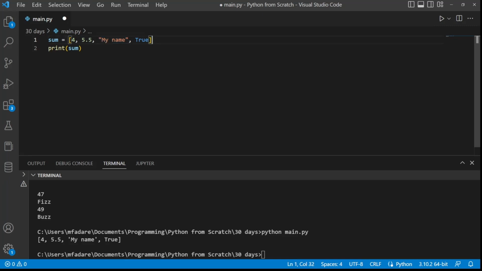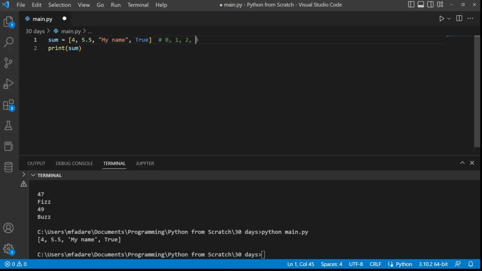The index for the number 4 here is 0. The index for 5.5, which is the second guy, is 1. The index for my name is 2, and the index for true is 3. Now, if you notice, we have 4 elements here, all of them separated by a comma. And if you notice, the indexes are starting from 0 through to 3, and not from 1 through 4.